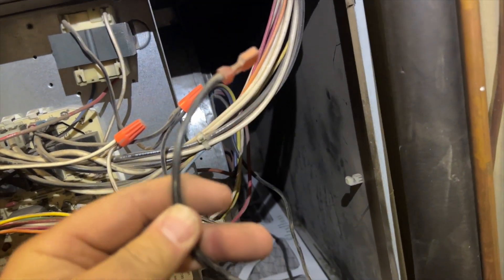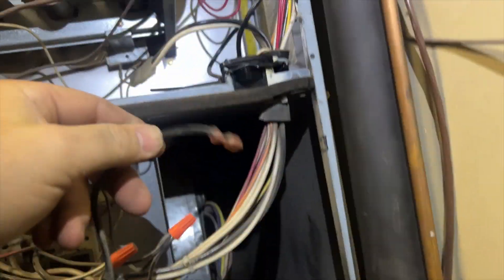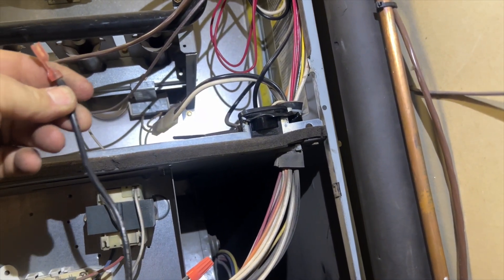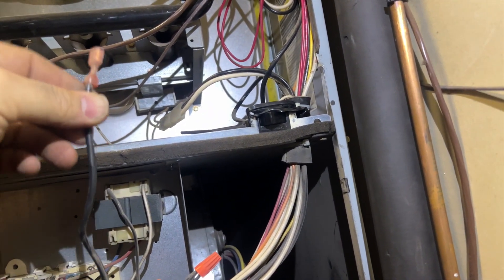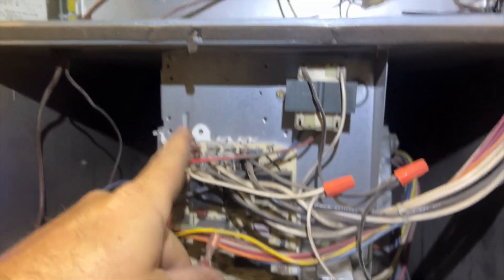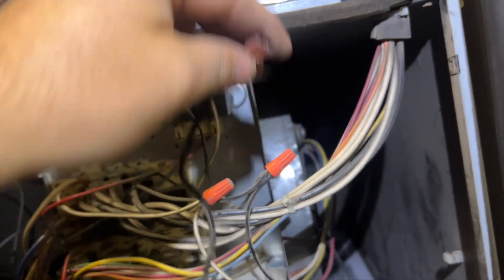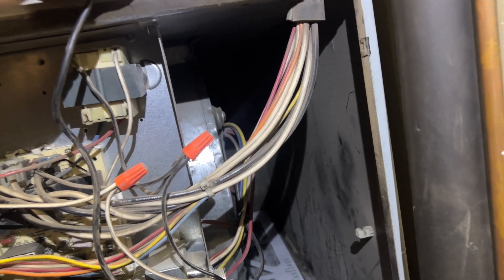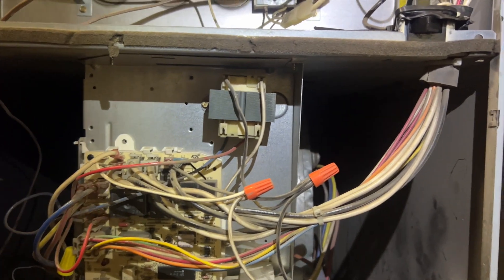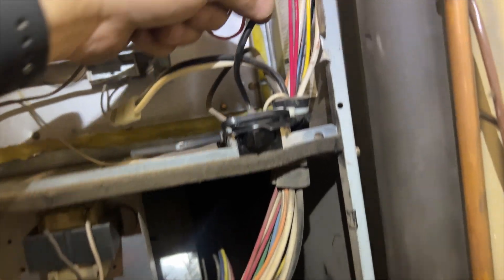What I'm going to do is take the high-speed fan wire and plug it into the door switch — when I push it in, it will power up the blower motor directly. If the blower motor works, it should kick right on. If it doesn't, then we have a relay issue on the board and the board will need to be replaced. But it's also possible the blower motor itself is dead, so we want to test that first.